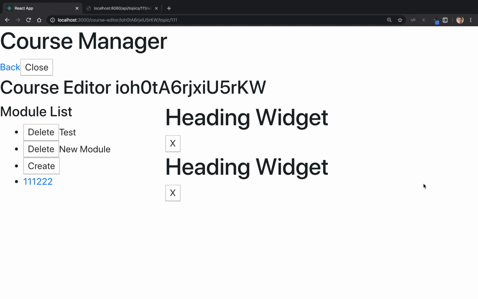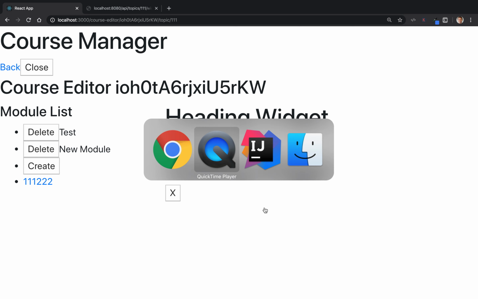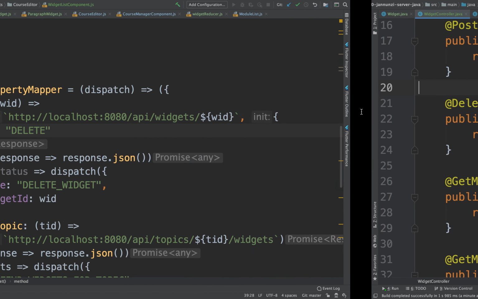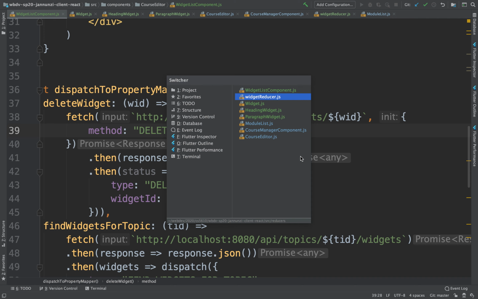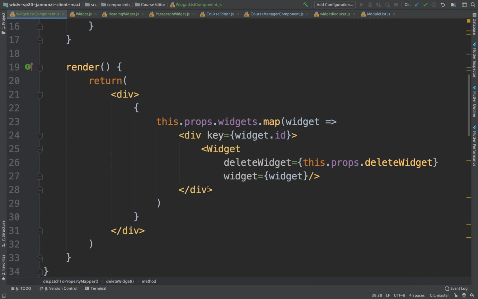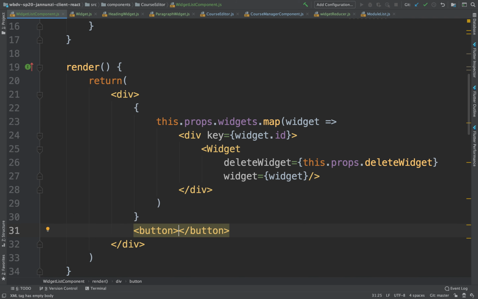The widgets, right? How about being able to create a brand new widget? So let's maybe do a post to the server that can add a default widget, of a default type heading and whatnot. So let's do that. At the bottom of our widget list, where we render the widget list component, perhaps we can add a plus button at the end. So we can have maybe a button here that says plus.